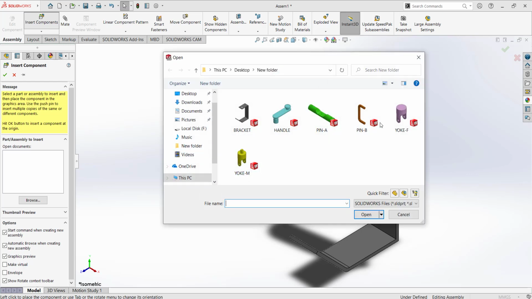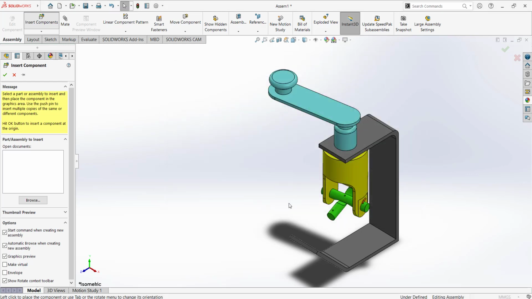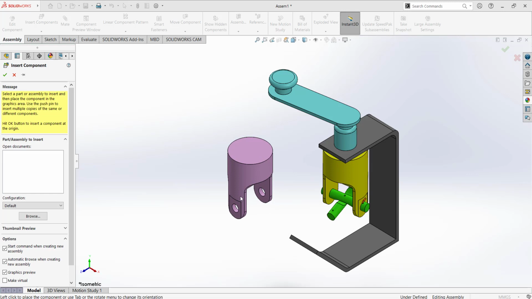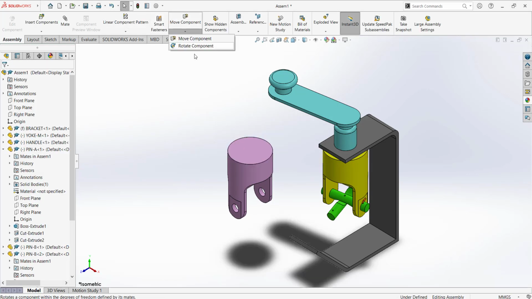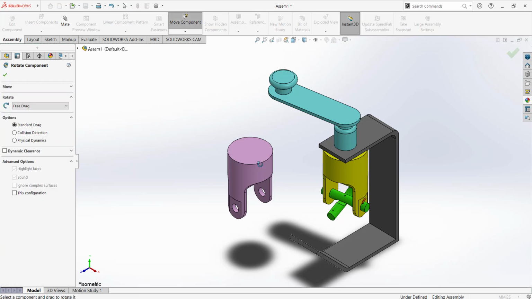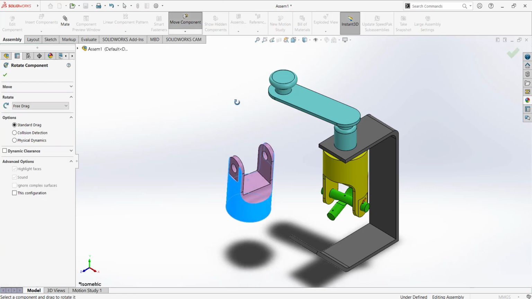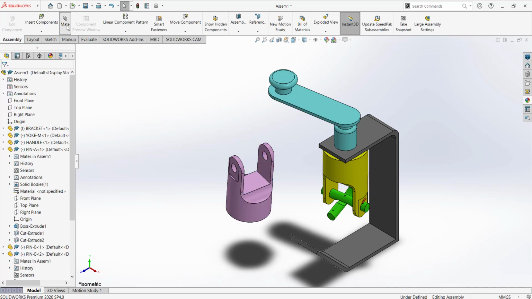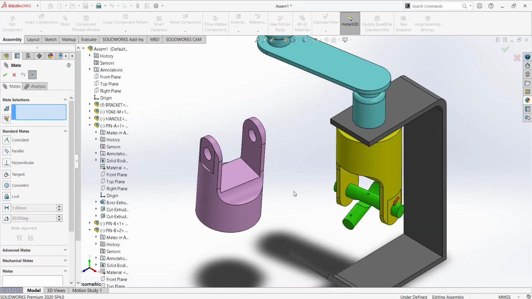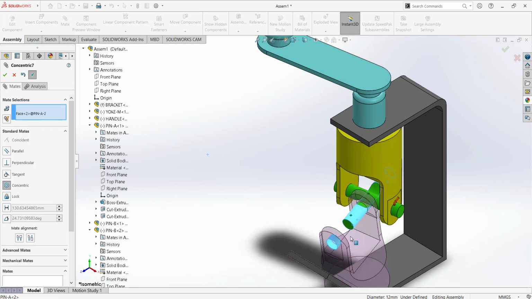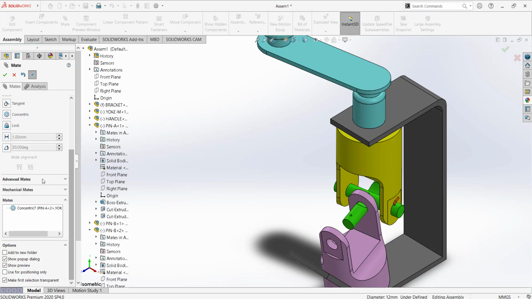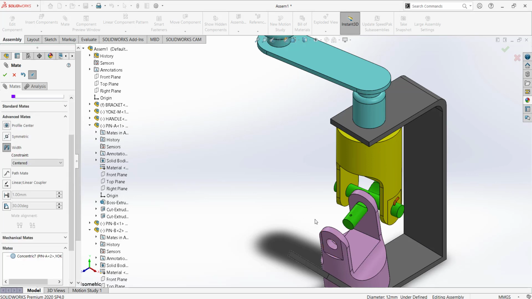And now I am going to add the yoke F, like that, and I am going to rotate it like that. Add the mate between the yoke and the pin, this one, like that. And again we are going to add the advanced width.